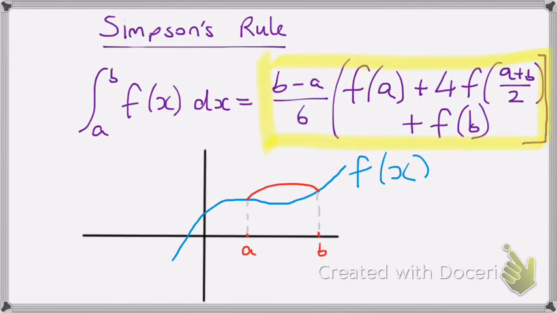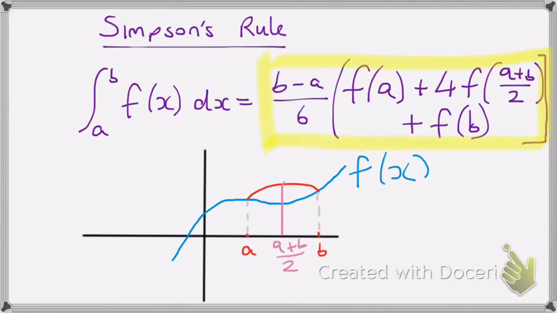And so that's why it's exact for a parabola. So the way the formula works is you divide it into three segments. Sometimes these things are called subintervals, but again I suspect that they will change the wording in all assessment tasks to mean applications, and what we've got here is one application of Simpson's rule. So obviously this value in the middle here is (a+b)/2. And so that would be one application of Simpson's rule.